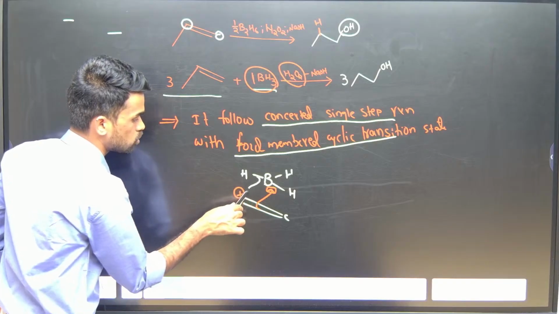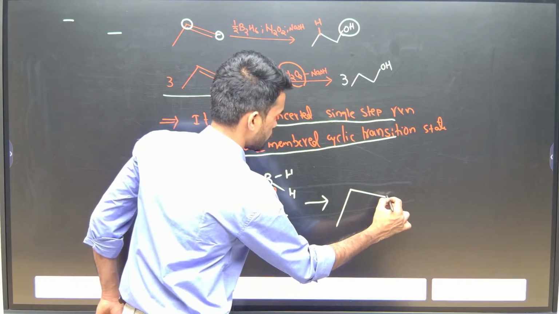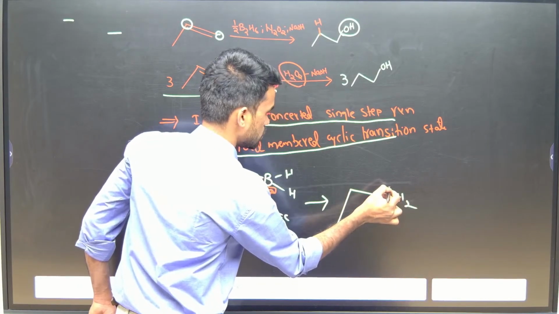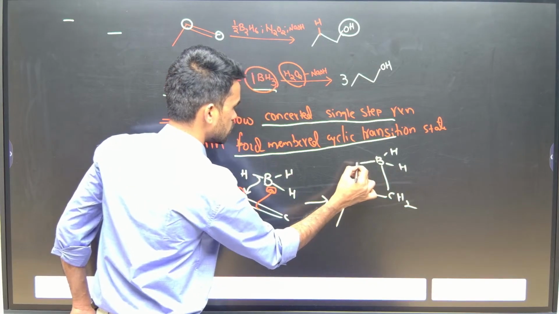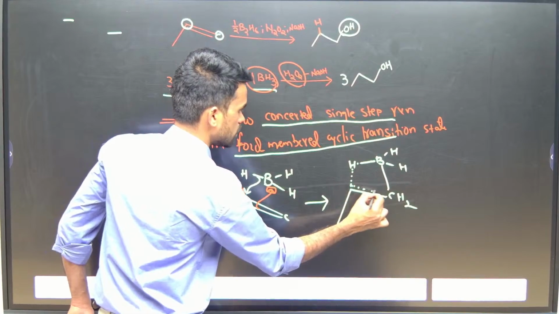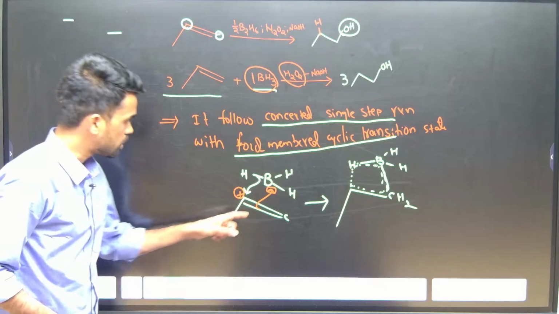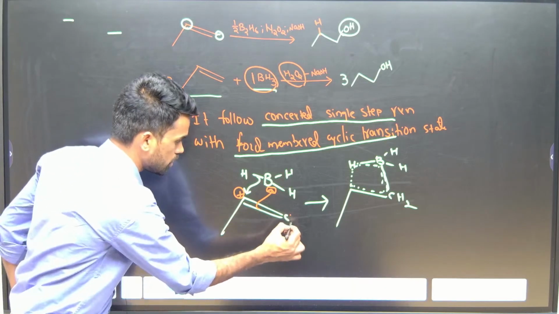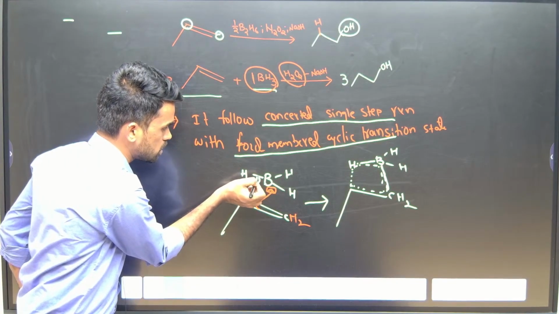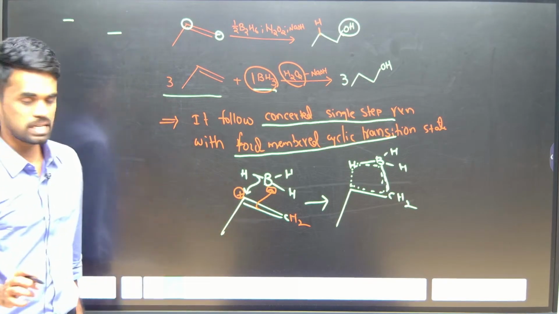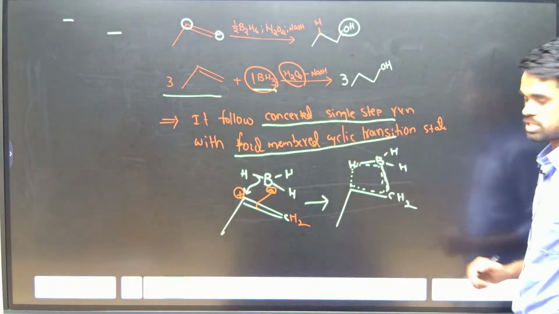So to that, this hydrogen is given. If you observe, there is a 4-member transition state like this. Simultaneously, this carbon and boron are making a bond, and at the same time this hydrogen is coming from borane to our central carbon. So now we have a cyclic 4-member transition state.